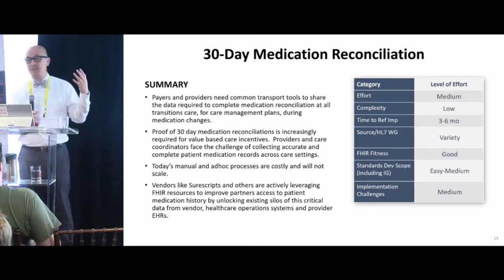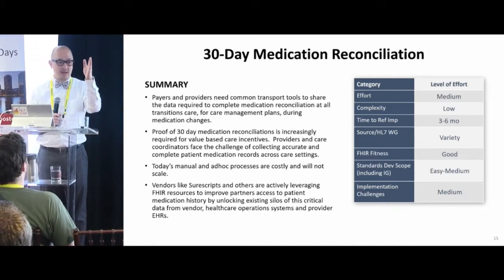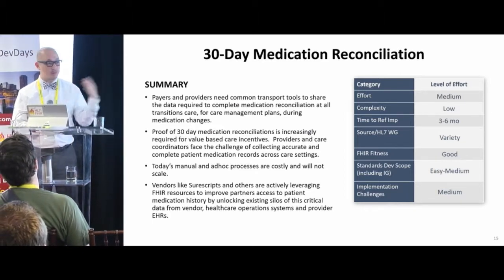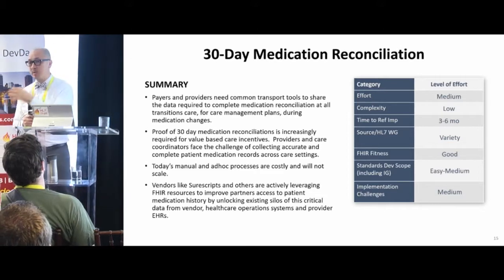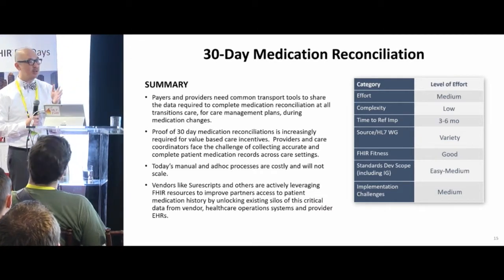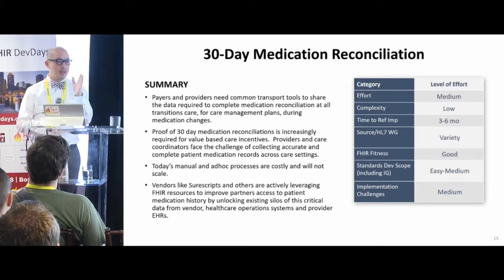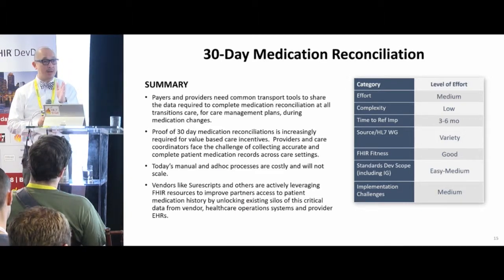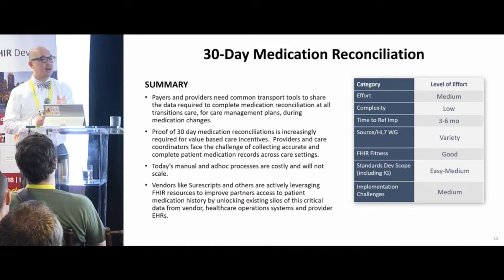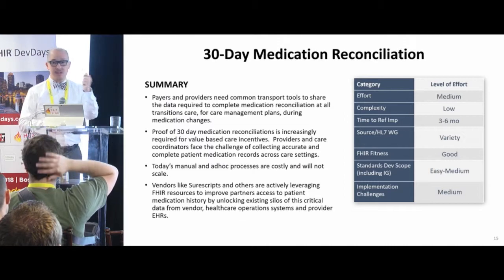At some point, the patient may get admitted to the hospital, and there's a task at admission. You do medication reconciliation, which means I need to know when I admit them to the hospital what their medications are. And during that hospital course, I may add medications, I may put some on hold, I may discontinue them, and then at discharge, I'm supposed to do another reconciliation that says, okay, these medications when you were an outpatient, I'm going to have you hold for now until you see your provider. Your IV antibiotics, I'm going to change to oral antibiotics, and I'm going to add something else. And then that list is created.